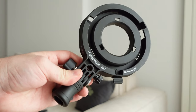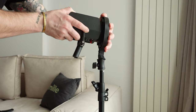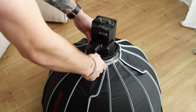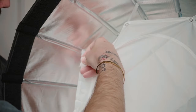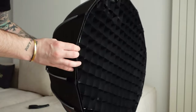Now let's talk about the adapter and the softbox dome. On the adapter you have a quick release that helps you mount the light fast and take it off just as fast. You also have a special slot if you ever want to use an umbrella instead of the softbox dome. On the light you have a quick release as well so you can mount the softbox fast. To form the dome, you have to pull the pins up until you hear a click, and then repeat that for all of them. Inside the dome you have two diffusion layers — you can use either both of them or just one. And finally, outside you add the grid so your light doesn't spill. Here we have a light power test with the light placed at 2 meters in front of me, with two diffusion layers and the grid, and you're going to see the differences in 20% increments.